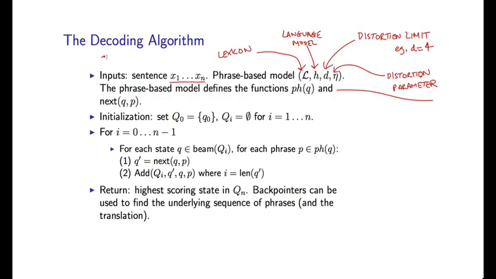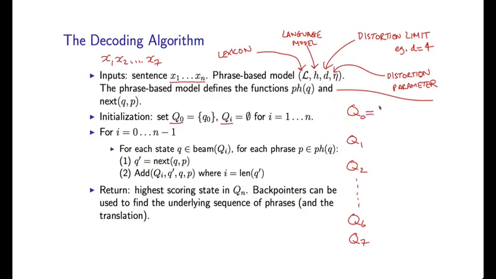So let's be concrete and assume we have an input sentence of length 7. So we have x1, x2 up to x7 as the input. And a key data structure is going to be this set of Qs. I'll use this capital Q for each beam. So I have Q0, Q1, Q2, and then right up to Q6 and Q7. And we'll see each of these Qs is going to contain states which are created during the search process.